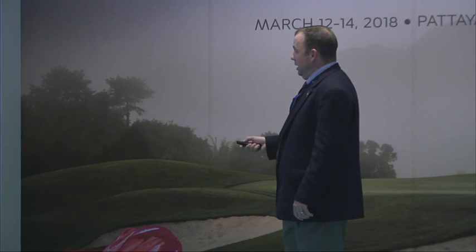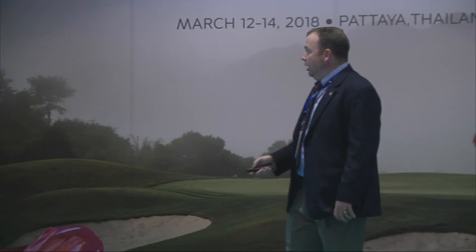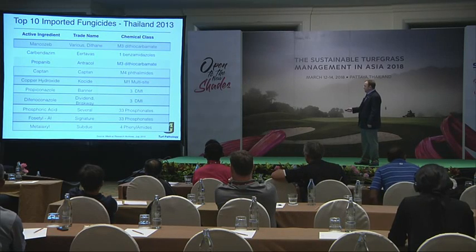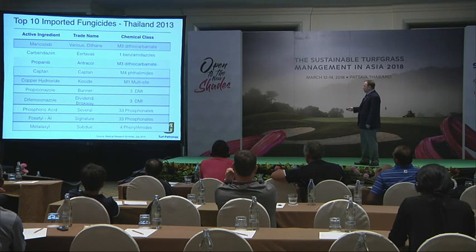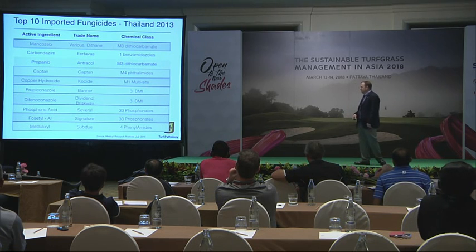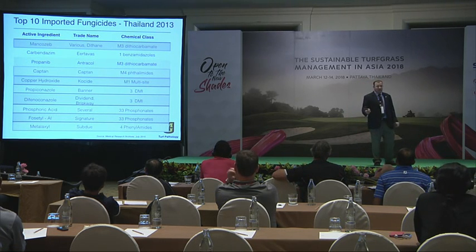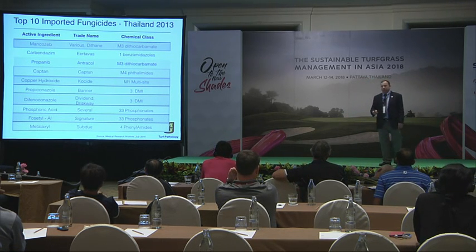So when you look at these, the ones that we really share in the United States are most of them. Carbendazim and propinib, I don't know a whole lot about, but here are the trade names, at least, that we have in the United States, and then the chemical classes. So all these that are highlighted, we have in the United States. I will say that a lot of these are older chemistries, though.